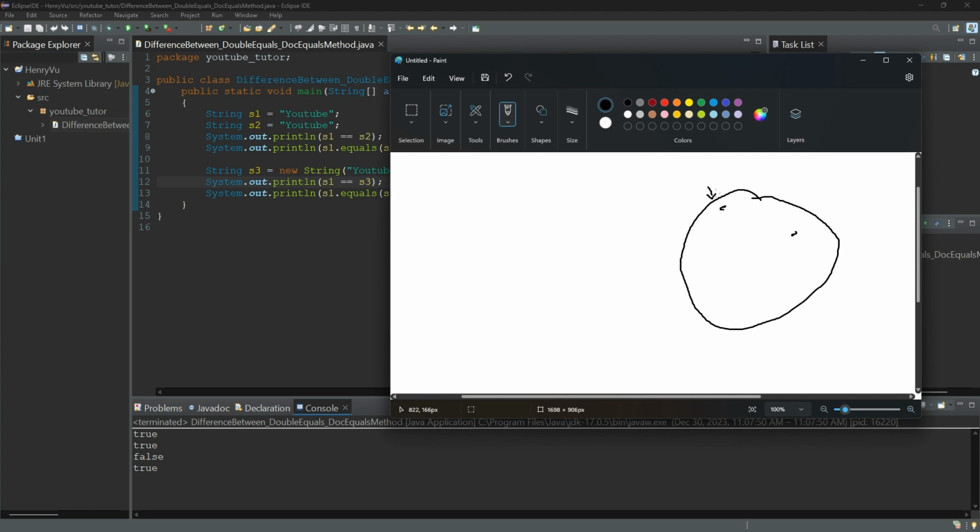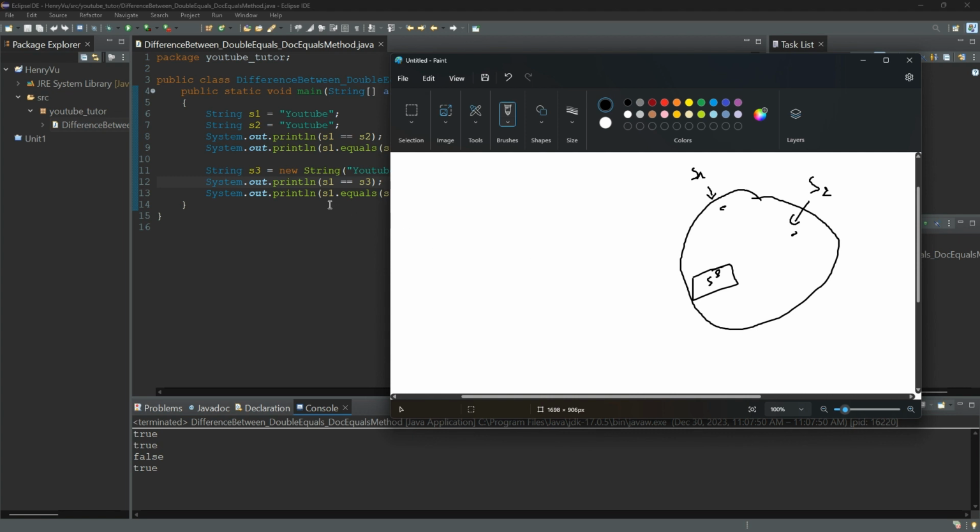So this might be the location of s1 and the location of s2, and for s3 we call a new string, so it's like getting a specific address. We have a house right here, and s3 is in here.